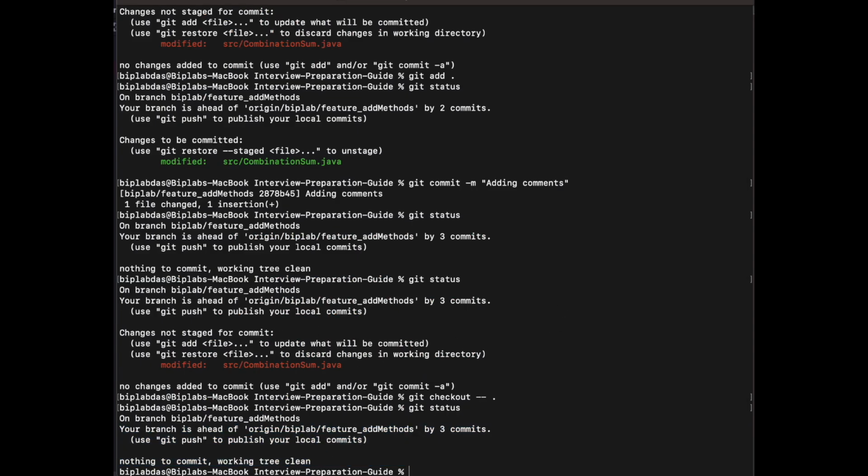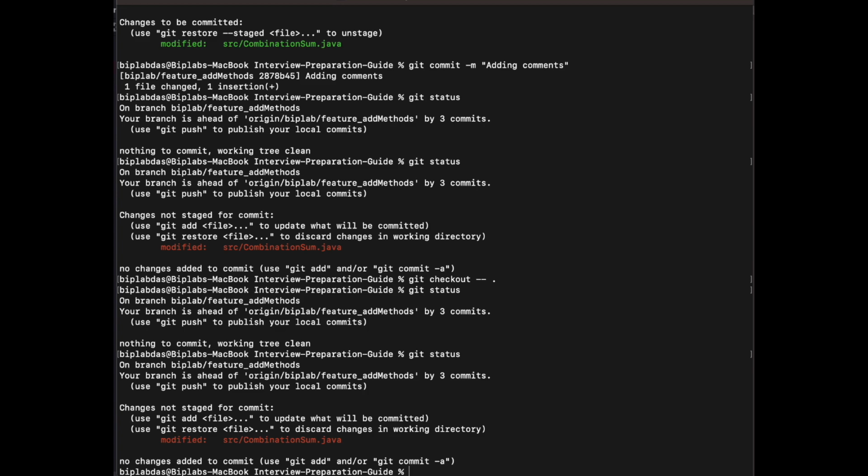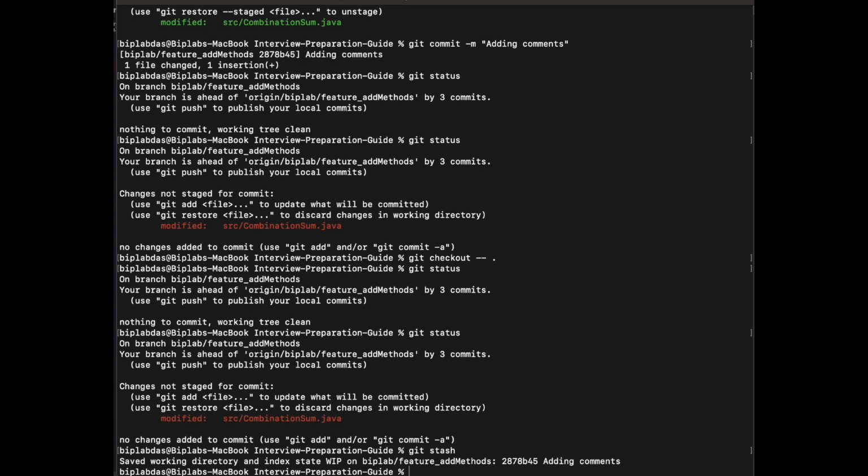And I have to switch branches because there's urgent work in some other folder. So if I do git status, it will show that this is the work that I have done, but I'm not ready to commit yet. So what I'm going to do is type in git stash. This is going to create a copy of this change in your local repo. As you can see, it says saved working directory and index state. That means this is saved. And if you do a git status, it should not show this part of the work.